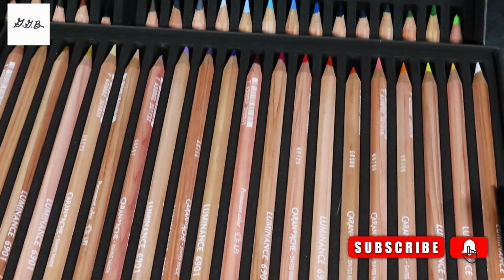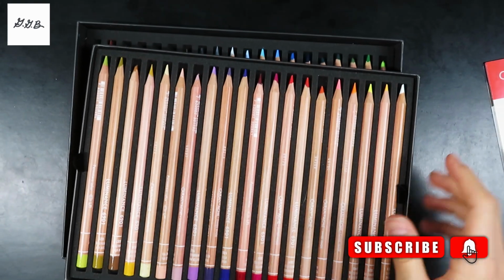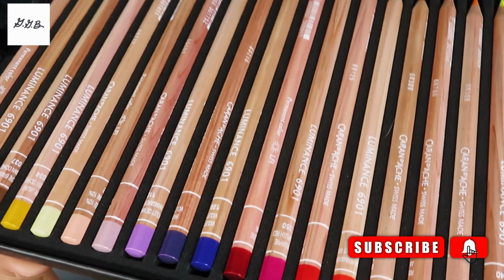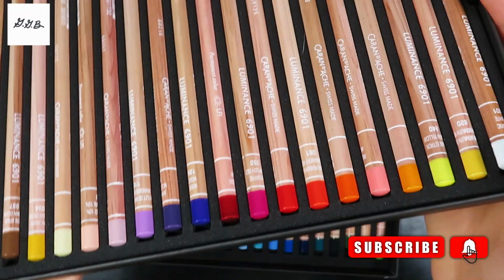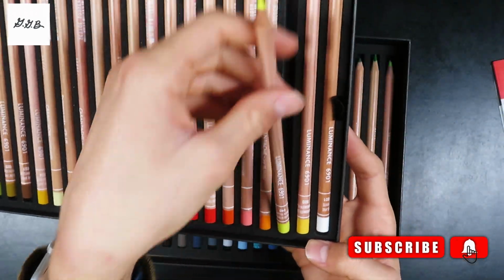This has 2 layers, or 2 sets, to this set of pencils. Each one, look at all the pencils, are well cushioned right here, so they're protected. If this was to fall, they would all be nice and protected.